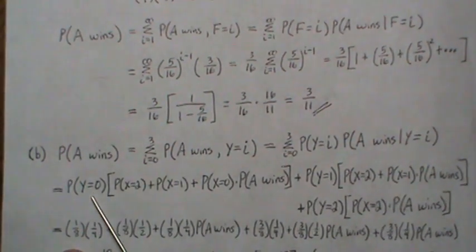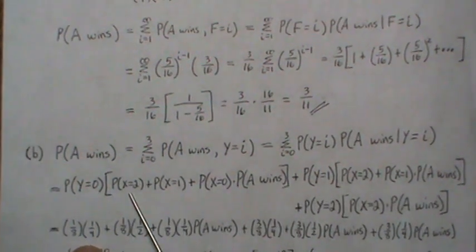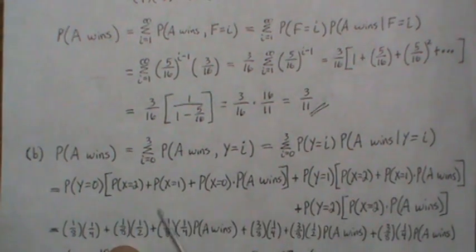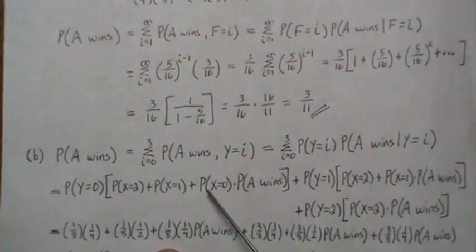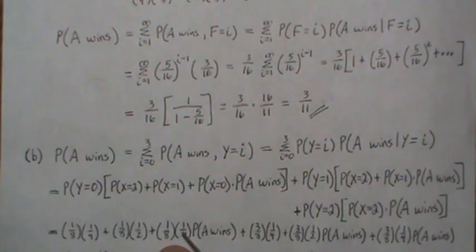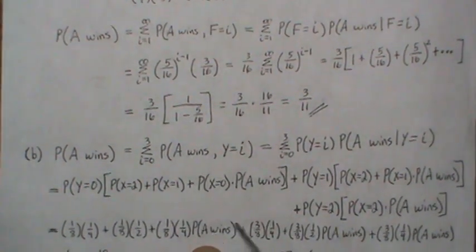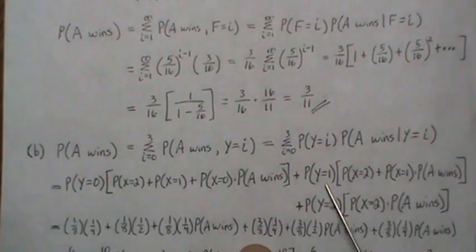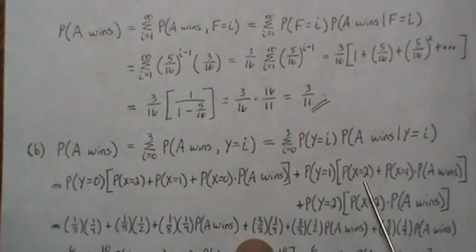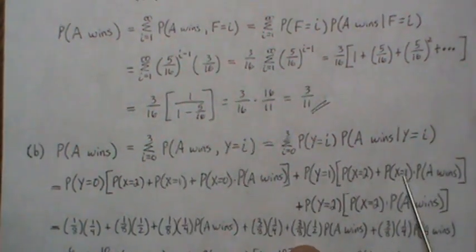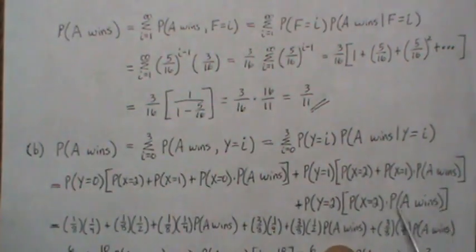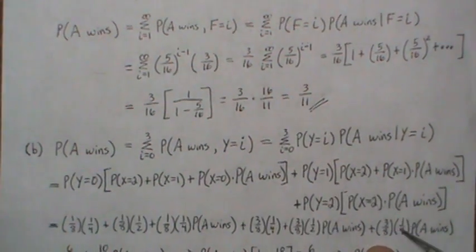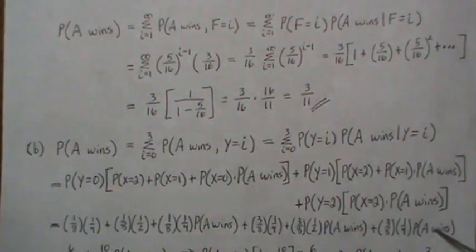So the probability that Y is 0 is 1/8 times 1/4, 1/8 times 1/2. So that's here and here. And then we have 1/8 times the probability X is 0, which is 1/4, and then, of course, times the probability that he wins. And then the same way, the probability that Y is 1 is 3/8, so that gets multiplied into 1/4, and this is 3/8 times the probability that X is 1, which is 1/2, and then times the probability that he wins. So here Y is 2 is 3/8, X equal 2 is 1/4, times the probability he wins.